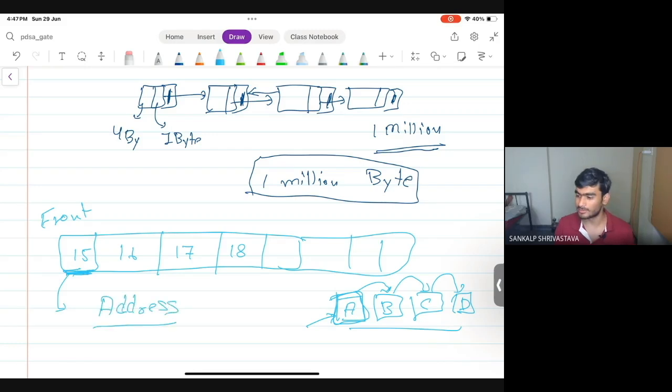If you code in C, then whenever you create an array, the pointer for the first element is given. These things are omitted in languages like Python, but in Python also the address of this particular element is given. So there is no space in the front. Now if you want to add something in the front, you will need to shift all of these: 15, 16, 17, 18 will go here, and 14 will come here. Then only this will be at the front, because the address is given of this particular block only.